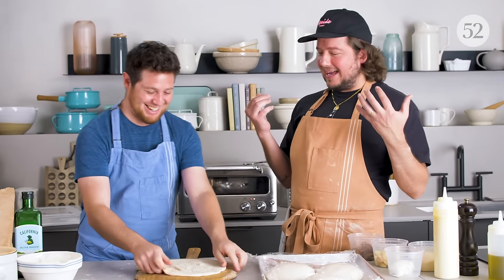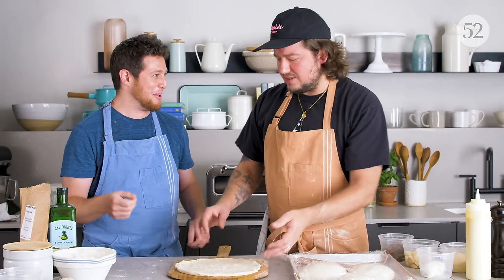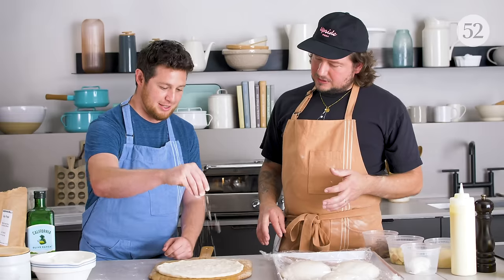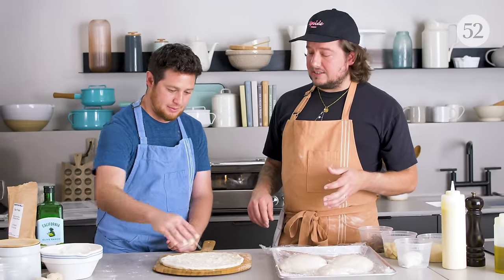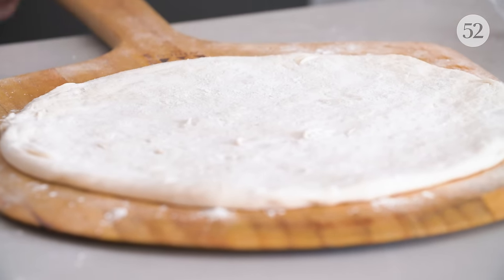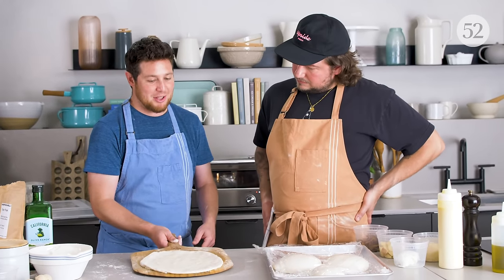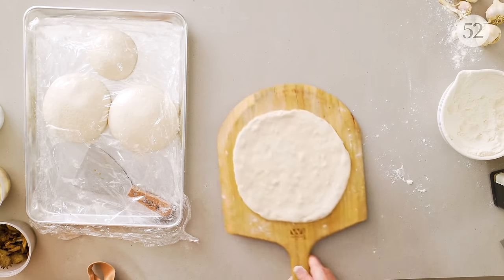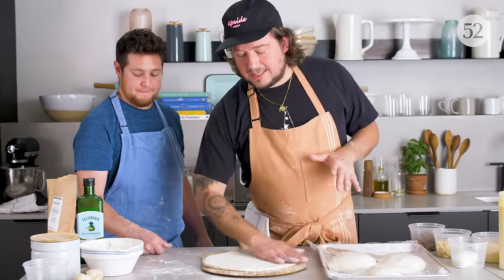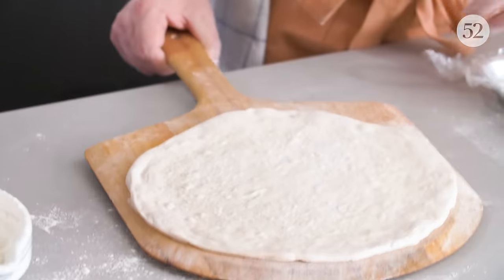Hey! Mamma Mia! Pizza pie! There you go — Fantastico! So this is the bottom. It's a forgiving dough — other pizza doughs would have torn in half. It's strong. That's the great Skagit Valley magic dough. A little flour on the bottom — sprinkle it on and rub it in because this is the bottom side. This is basically lubricant to get it in and out of the oven. You don't want to top the pizza and then try to pull it off and have it stick. If a pie on your peel isn't sliding, flip it over and flour it again. If you could make a pizza with no flour on the peel that would be great — it doesn't add flavor, it's just for getting it in and out. Use as little as possible, but as a beginner use a little more.